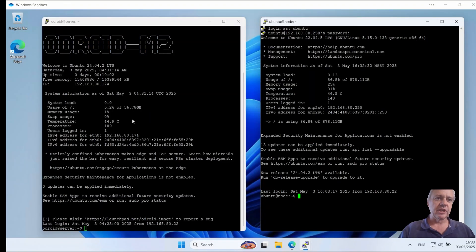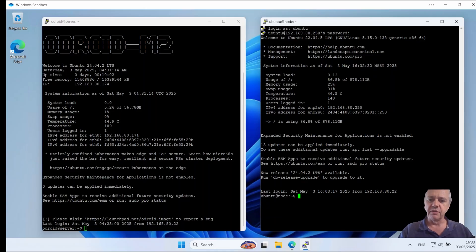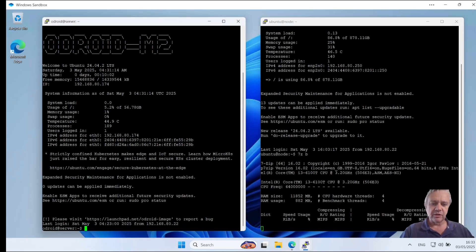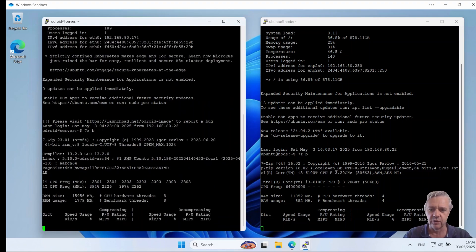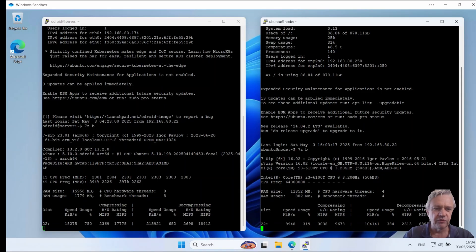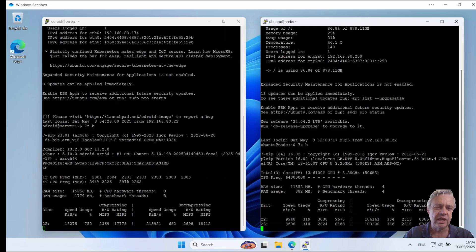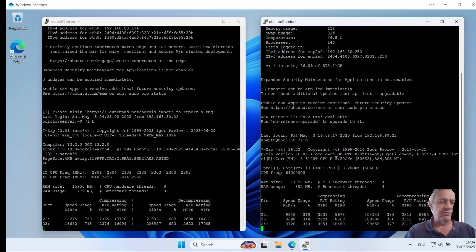Let's switch over to SSH since it's a bit easier for camera recording. That upgrade completed — the Odroid is now running 24.04, just how I want it. I thought it might be interesting to do a little performance benchmark. I've got my existing Intel compute box, so let's try running the 7-zip benchmarking command — 7z b — on both platforms. The existing Intel one is an i3-6100 running at 3.2GHz, while the Odroid has eight cores running at around 2.3GHz. It's testing compression and decompression throughput, which is very hard on the CPU.